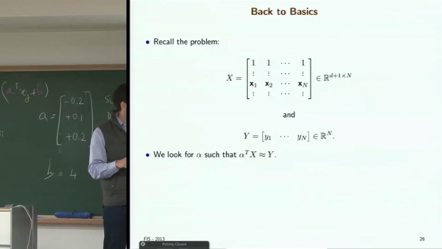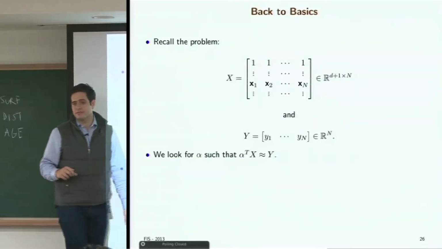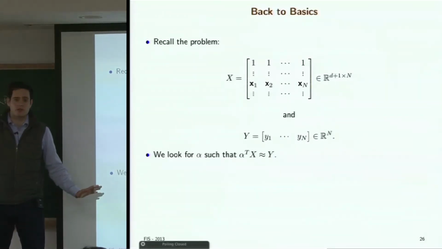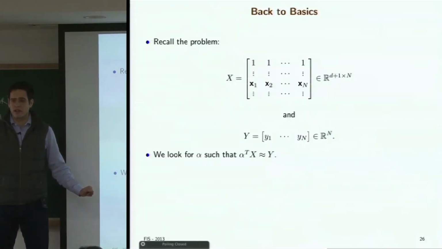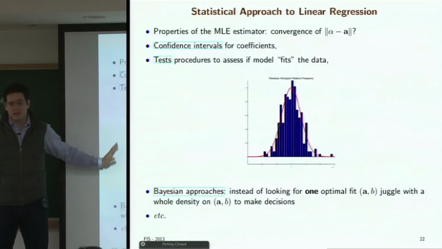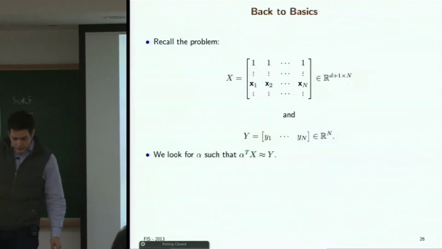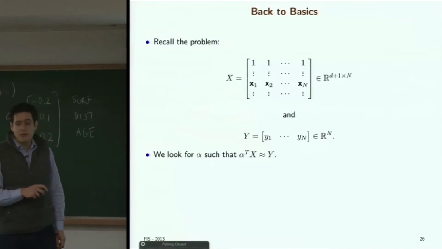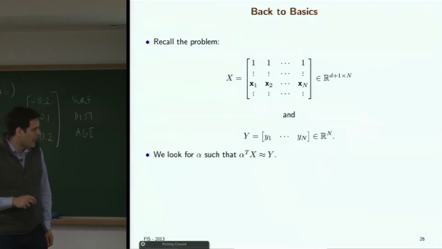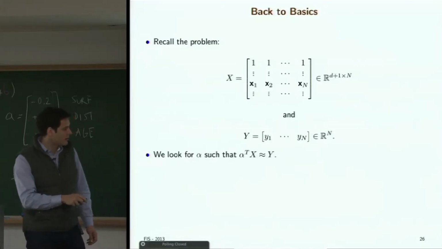So remember that we have this data matrix, x1 to xn. Each of those vectors here is of dimension d. Is there any question on what I've been talking about so far? If you have any question on either this or this, it's a good time. Okay. So the data matrix, x1 to xn, and the row of ones. The predicted variable, the variable you want to predict, y1 to yn.